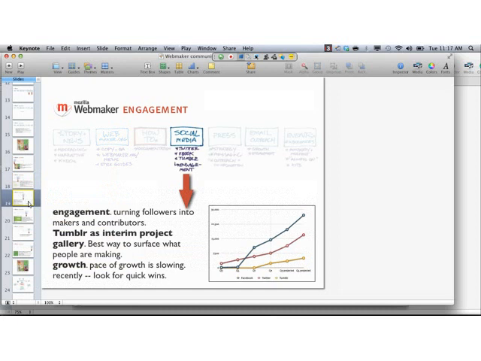And the other thing I want to call out is we've taken the project gallery stuff out of the roadmap, as Mark and Ryan and others have mentioned, to focus on badges for the festival. So one of the things that Rebecca and I are working on is using Tumblr as a good stopgap. If you want to see great examples of popcorn projects, or make your own meme, or great examples of what people are making with Webmaker, we're going to offer up Tumblr as a stopgap measure, a great place to see what people are making.